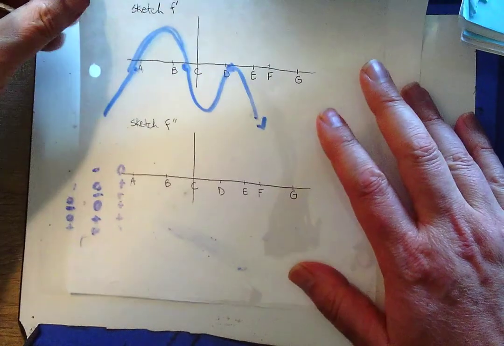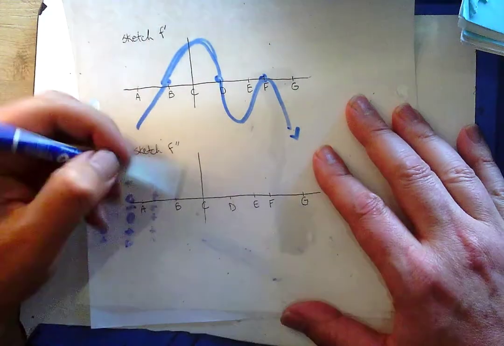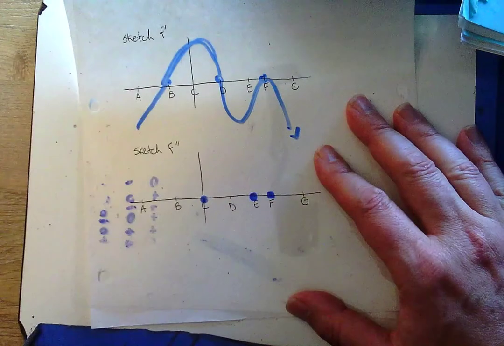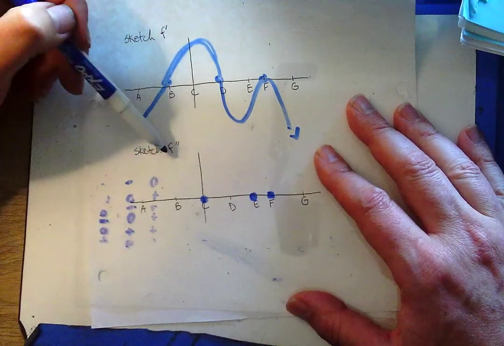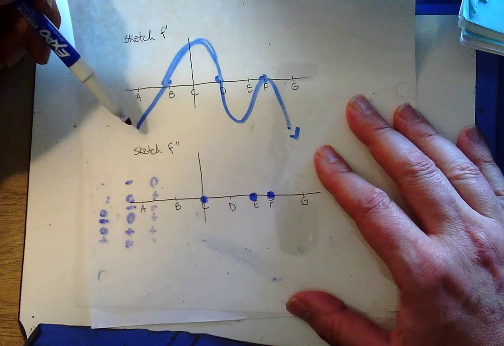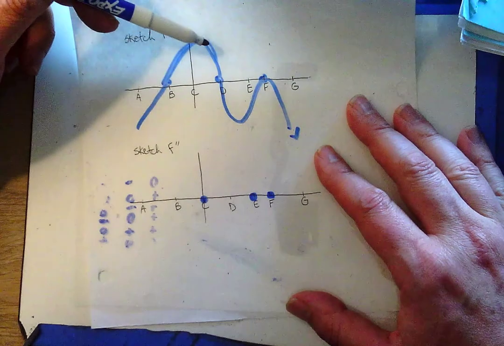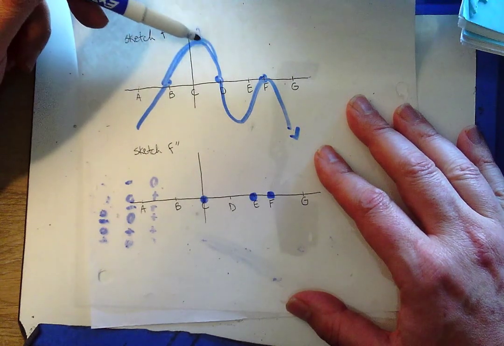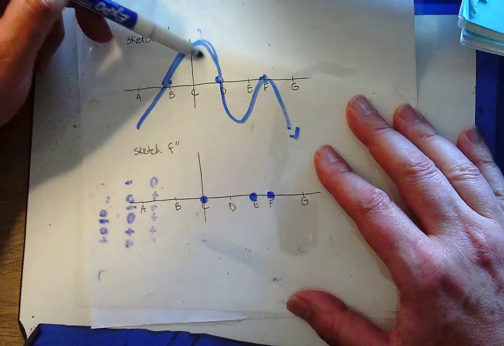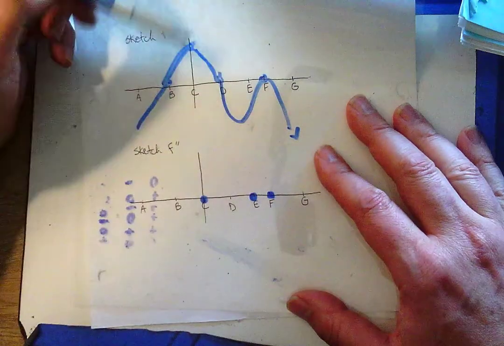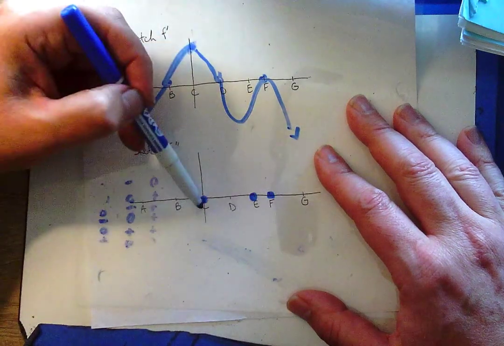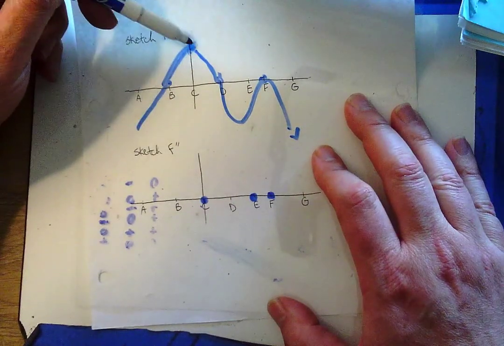Okay, so what do we know about f double prime? Well, f double prime has a 0 here, and a 0 here, and a 0 here. And so remember, f double prime is represented by the slopes on this f prime graph. Well, I see positive slopes, positive slopes, positive slopes on this graph until I get to, I think it's here, is where I'm supposed to be. There we go. Yeah, because that was the steepest slope, so that's why this is the highest, so that's 0.